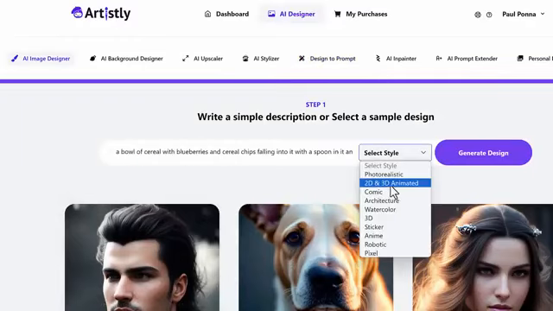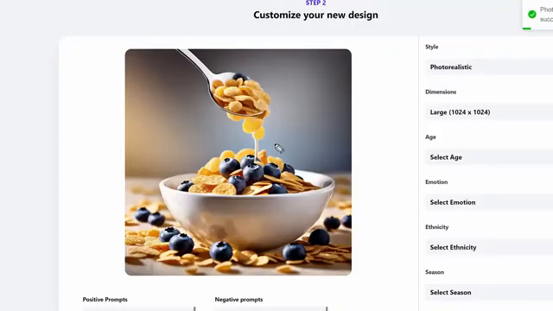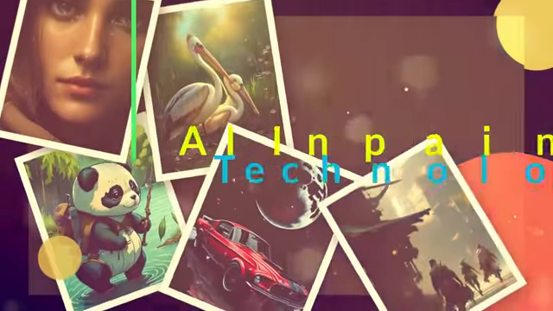So let me just copy paste this. I use the photorealistic style here. Click generate. Boom. Look at that. I created a similar stylistic image, similar background, and everything. And if I want milk to show up, you see I don't see any milk here falling into the cereal. So I can put bracket milk to show that I want to force milk to appear, right? There's a little nifty trick you can do, and then click redesign, and boom, look at that. Now I have milk show up right away, and now I can redesign that image that way.